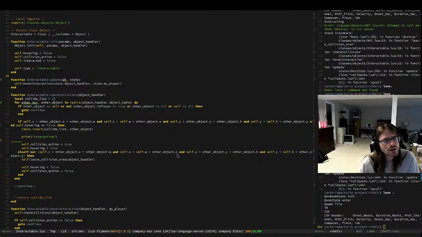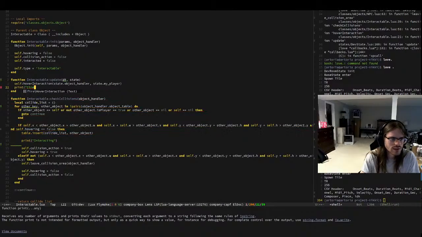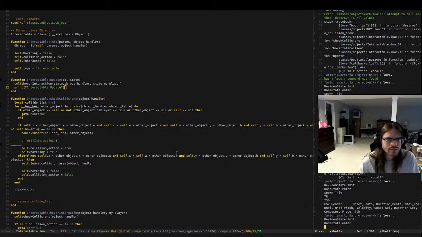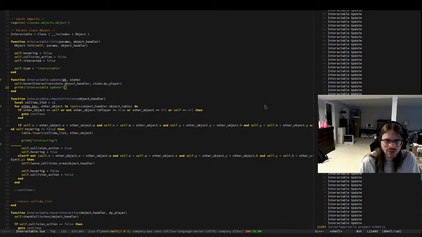Interactable. State.object handler, state my player. Okay, let's just make sure I'm even getting into this block, because if I'm not getting into this block, then interactable update. Okay, we're updating. We're doing things. Cool.